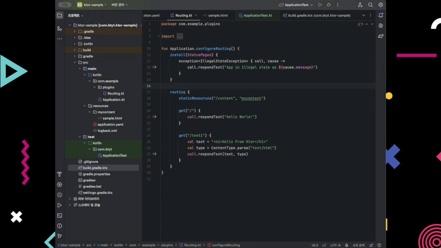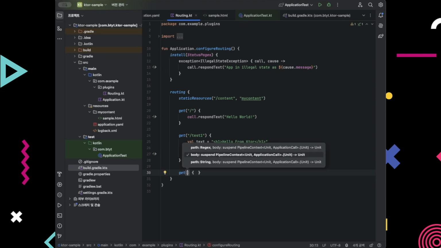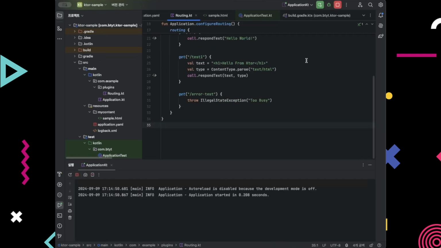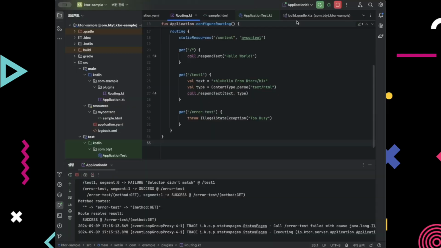And add a new endpoint /error-test to check if an exception occurs. Add the dependency, install the plugin, and apply it to the code.